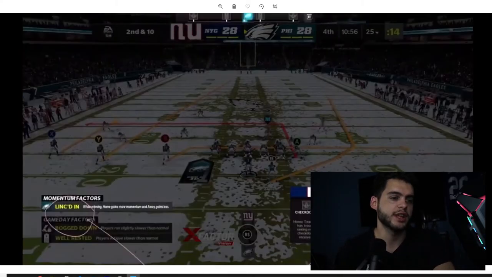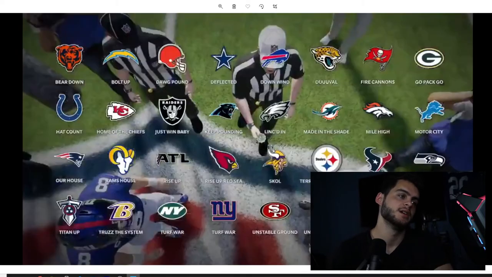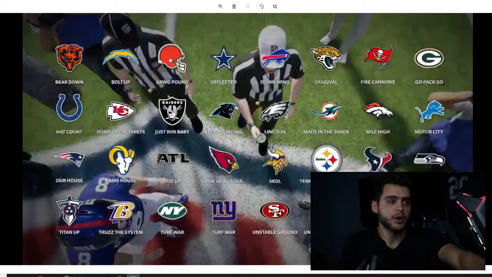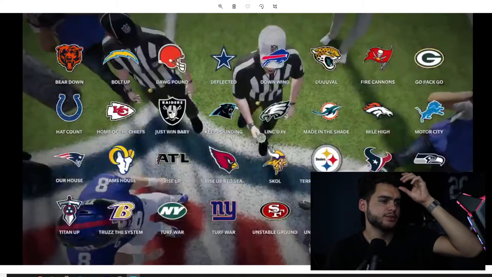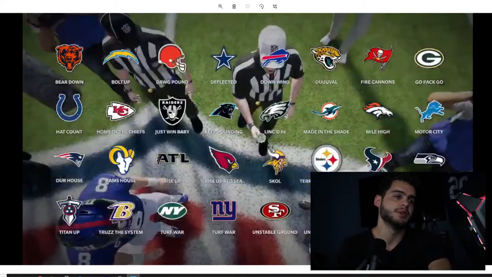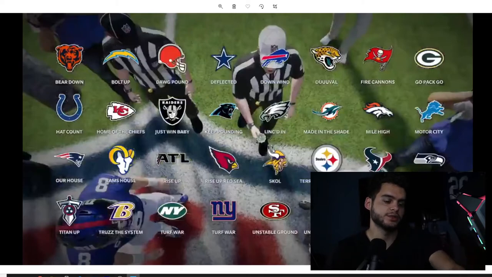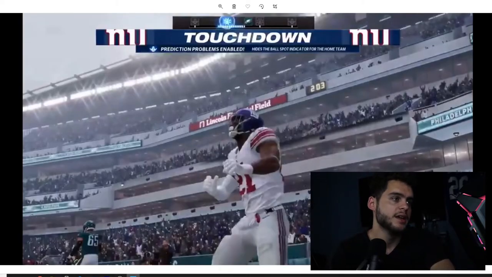Here we go. So these are called M factors, which is just momentum factors. Every stadium has their own, such as Eagles Lincoln Financial, where while winning, home gains more momentum and away gains less. So these are all of them. If you guys want to take a pause real quick, I'm not going to go through all of them. For my Giants, we do have Turf War, and so do the Jets. Of course, they share the same stadium. But these are all of them. So if you want to see your favorite team, that is your M factor for your home stadium.